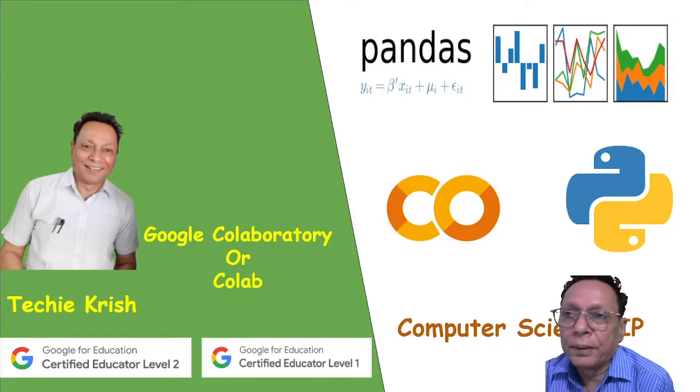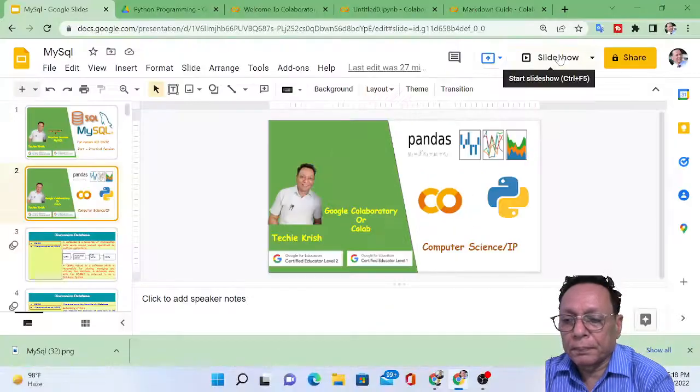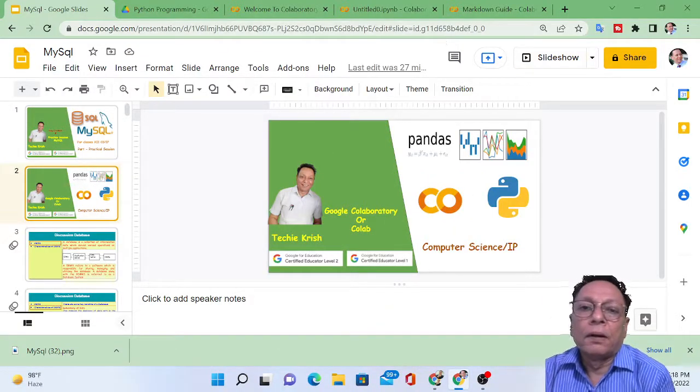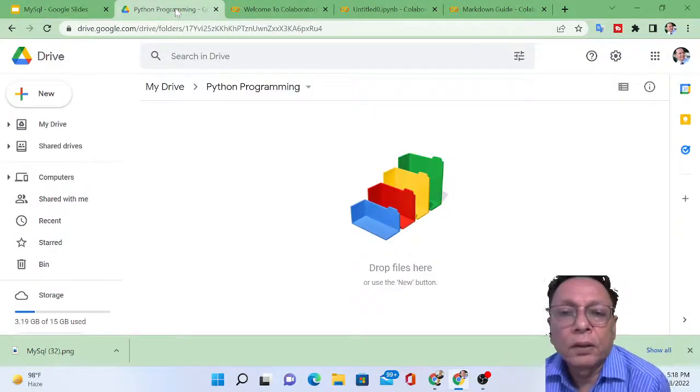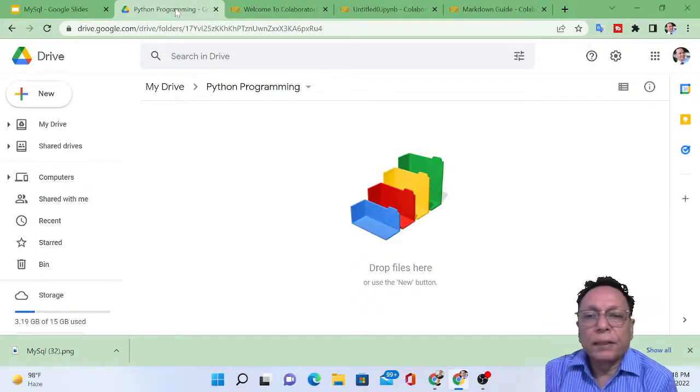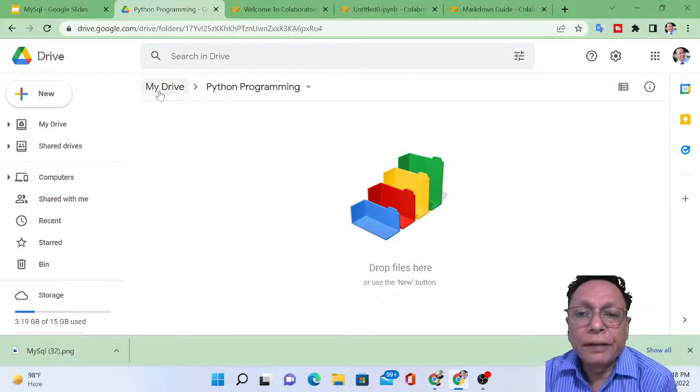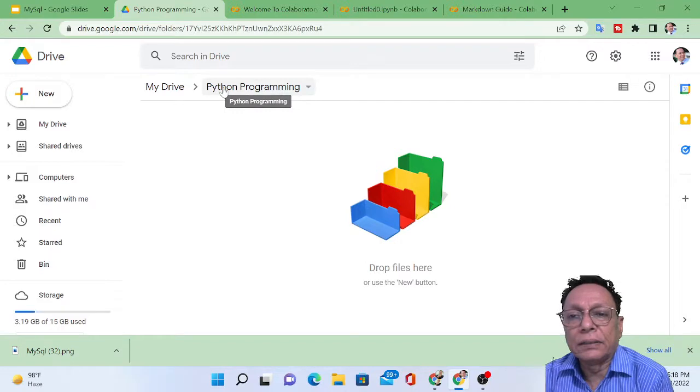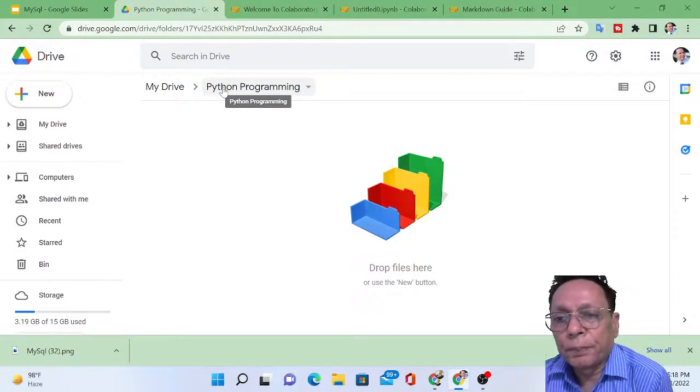So we'll be starting how to start with Google Collaboratory. First we move to our Drive. Here this is my Google Drive, and in my Drive folder there is another folder which I have created, Python programming, and in this folder I am going to install Jupyter notebook.